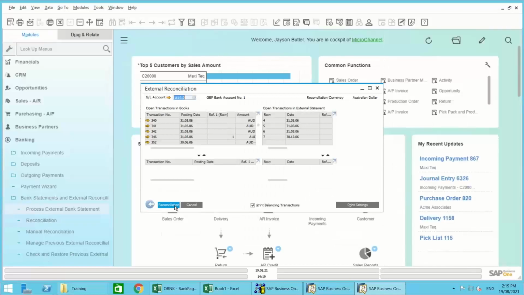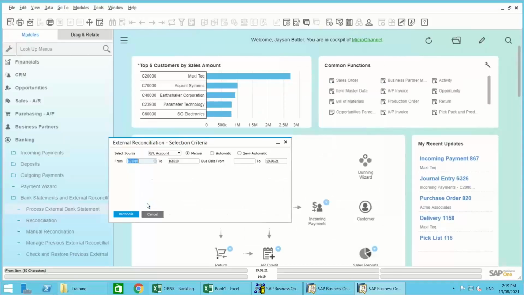So what we'll do now is look at the other 2 options when it comes to external reconciliation. We've looked at the manual option. Let's look at the semi-automatic option. Now, when you turn on semi-automatic, you get some additional options. You can say what the matching criteria is. So we're saying the amount, and you can assign different priorities to different criteria. You can use the amount, the date, posting or due, and you can use the reference numbers on the transactions. And then you can say it's a high, medium, or low priority. It uses that criteria to allocate or match the transactions on both sides.